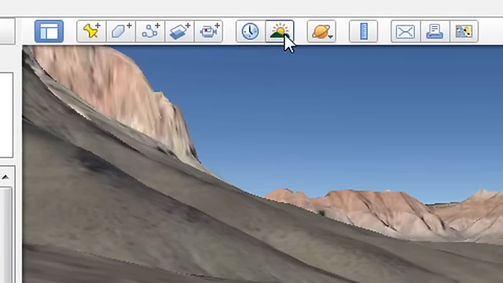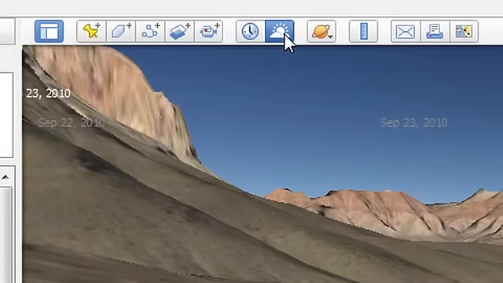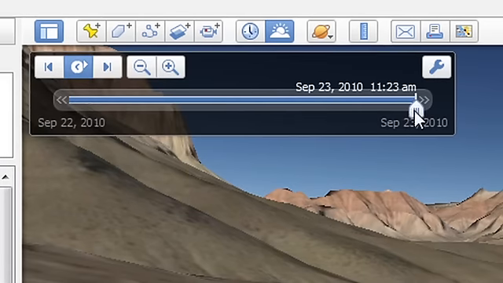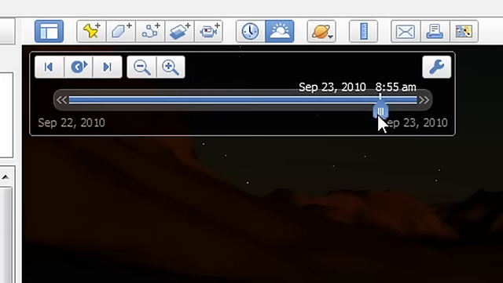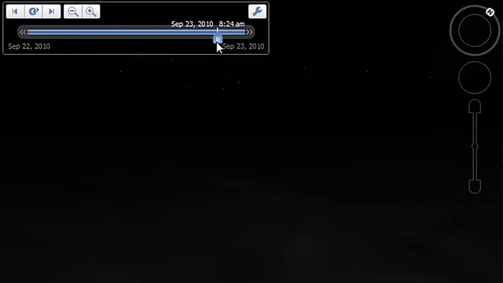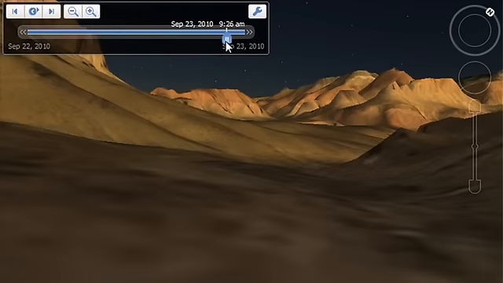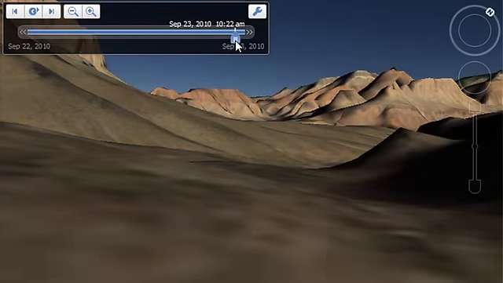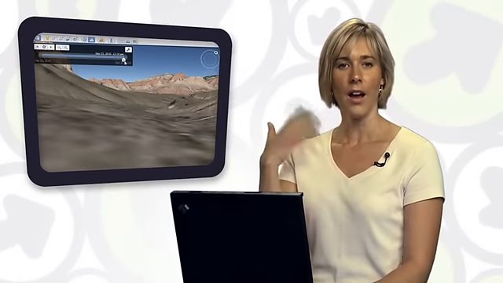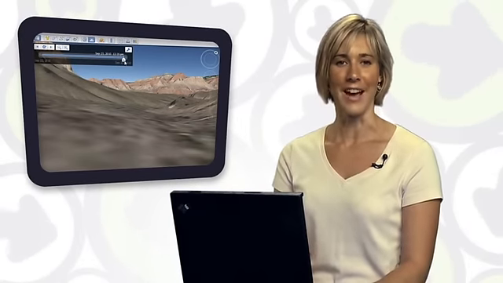There's a tool here, and if I click on the sun, it brings up a time slider bar. And I'm just going to move that to a little earlier. And you can see, so that's what the Grand Canyon looked like at 8:24, 8:50. At 9:26, the sun came up over the Grand Canyon. And look at that. I just saw the sunrise over the Grand Canyon. That's something I can check off my bucket list now.